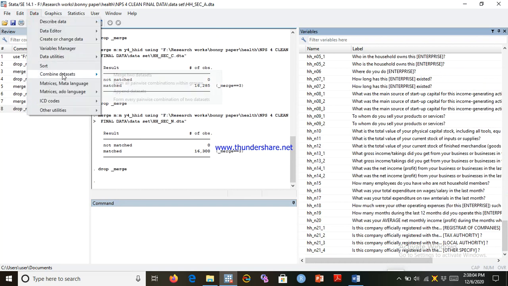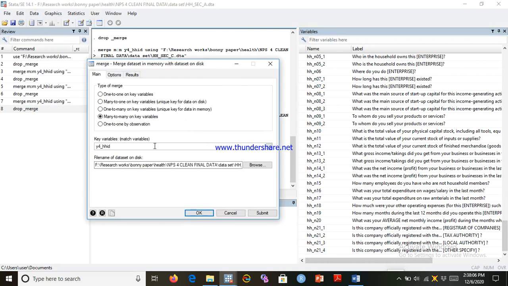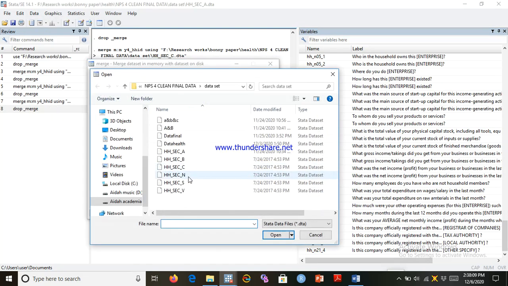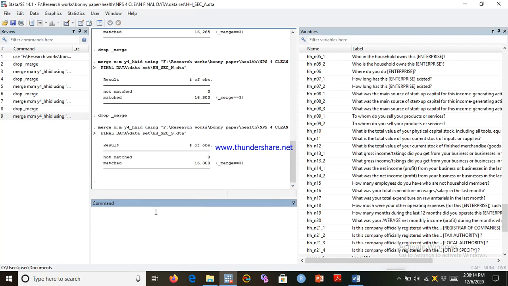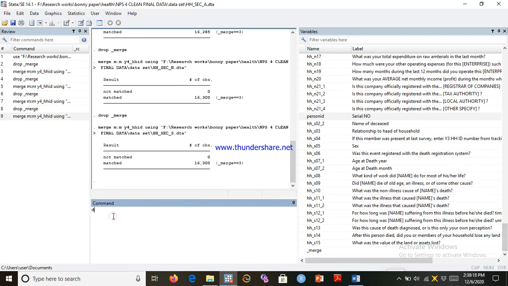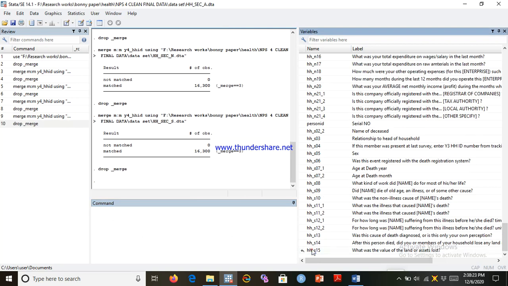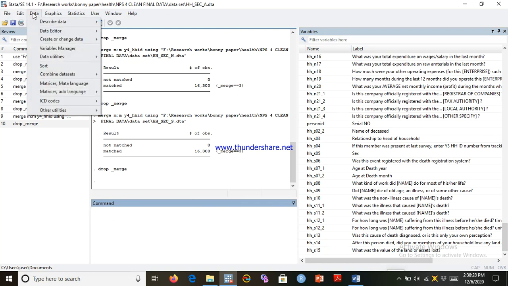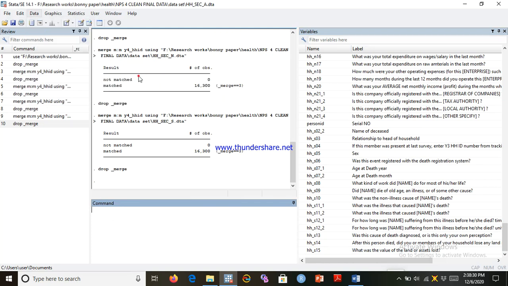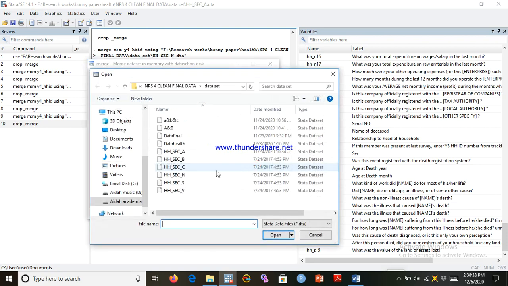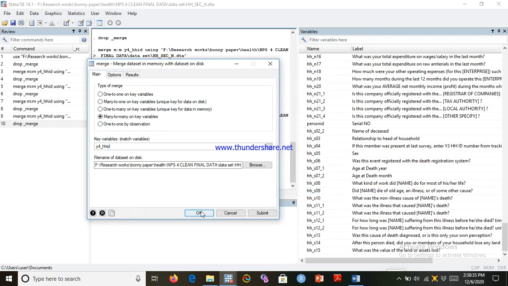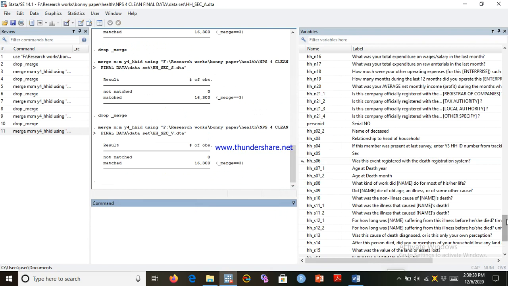We need to add another data set, which is section S. Okay, we need to drop again. The last, we need to merge section V again.